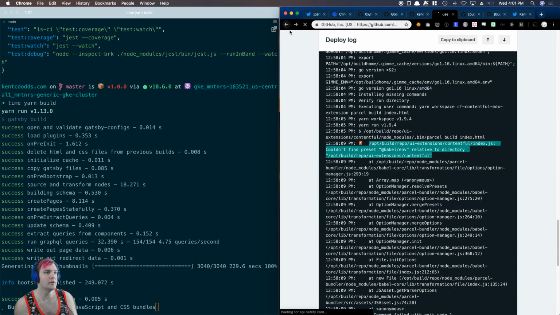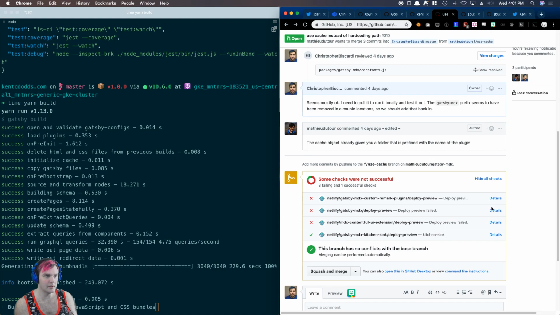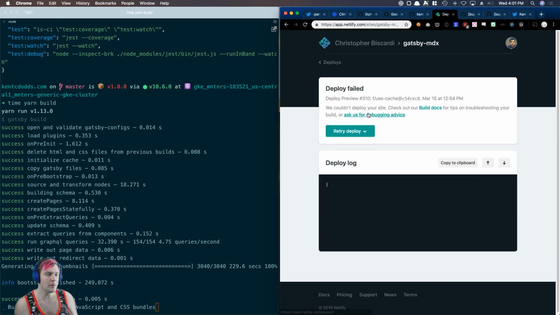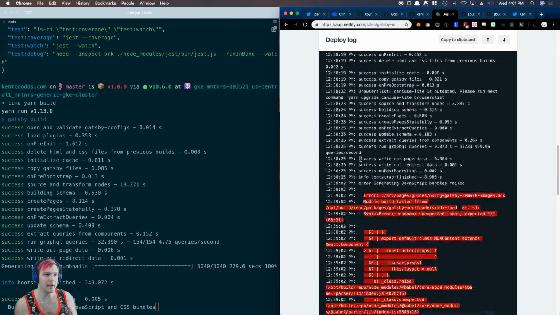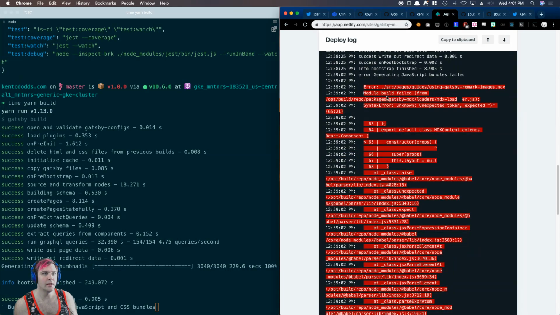Okay, so contentful is never passing right now because the contentful extension has some issues with it. But the gatsby-mdx doc site should definitely pass. And this, I usually only see this if you're double processing MDX files, which is weird.